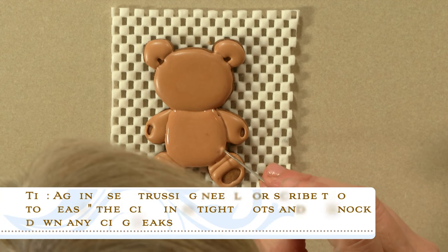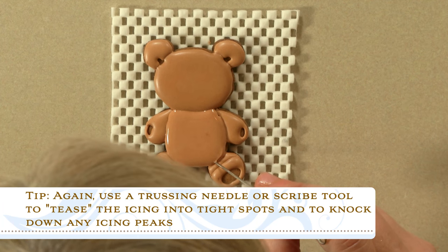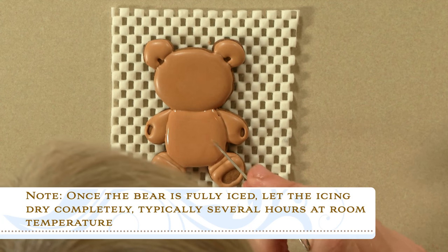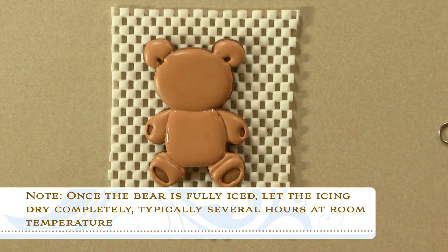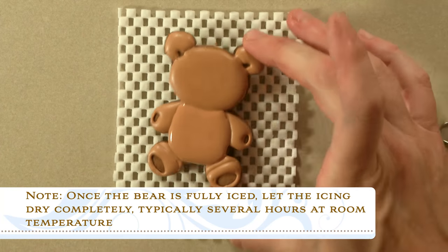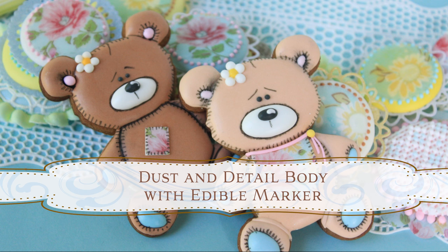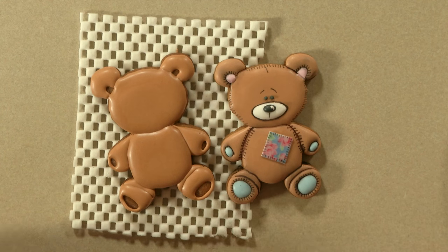As you get down into the corners and other areas that are tight, you can bring in your trussing needle to help make the connections a little more refined rather than using the tip to push the icing over there. In this last stage of dehydrating, I've let it dry completely all the way through — I let it quick set in there and then I let it dry overnight — because for the next application of texture and detail I'll be drawing on the cookie and I want that icing to be completely dry all the way through so I don't crack through it.